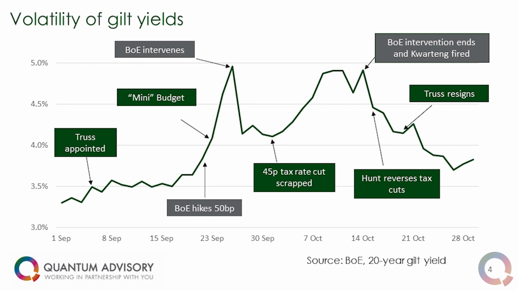And we saw the benefit of that policy kick in at the end of September, and then again it sort of waned as we went through October, when some of the unravelling of the budget happened and the tax cut being scrapped, as you can see. And all really is coming to a head here towards the end of the third week of October, when the Bank of England intervention ended, the change in the Chancellor, ultimately the Prime Minister, and more of a settling of yields and volume in the gilt market returned pretty much to normal.